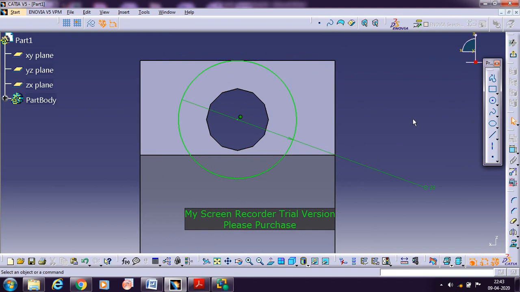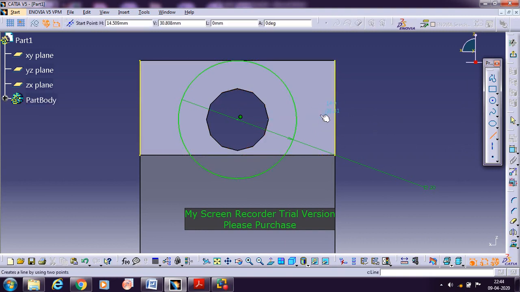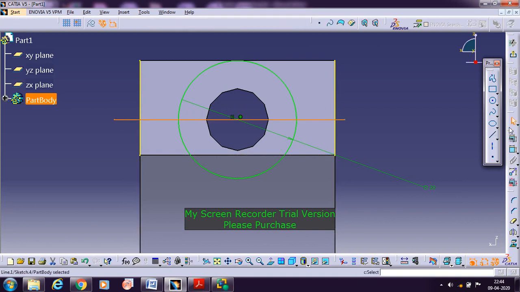Now in order to remove this, I'll project the elements here. So double click the project 3D elements. In order to get the lines here, click this line and then click this line, so that these two have been projected. Then I need to draw the diameter line here at this level. Okay, draw the diameter line here, and now I need to draw the tangent lines.